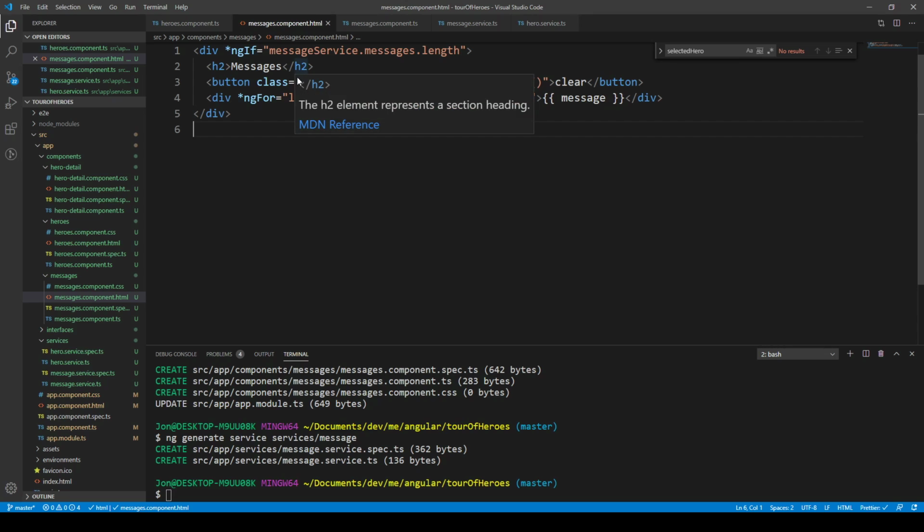So it's going to say if messageService.messages.length, so I guess if it has a length that's not 0, meaning it has a message, the messages to display will be on an ngFor, so let message of messageService.messages.